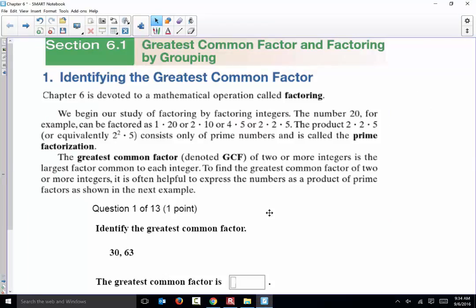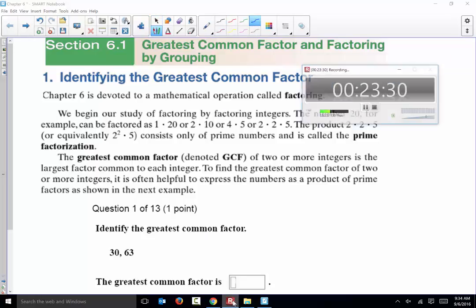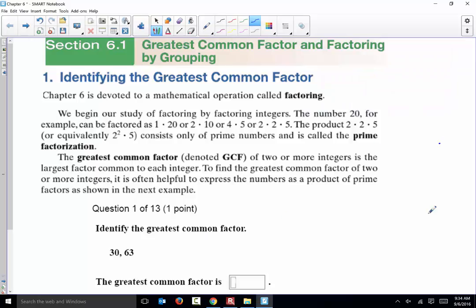Here we are. We first start with something called greatest common factor. First of all, we need to explain what a factor is, so then we can see which one is greatest, right? Do you all know what factor means? Let's talk about numbers. Look, there are some numbers, they are small, like 1, 2, 3. There are some numbers that are kind of medium size, 10, 15, 20.